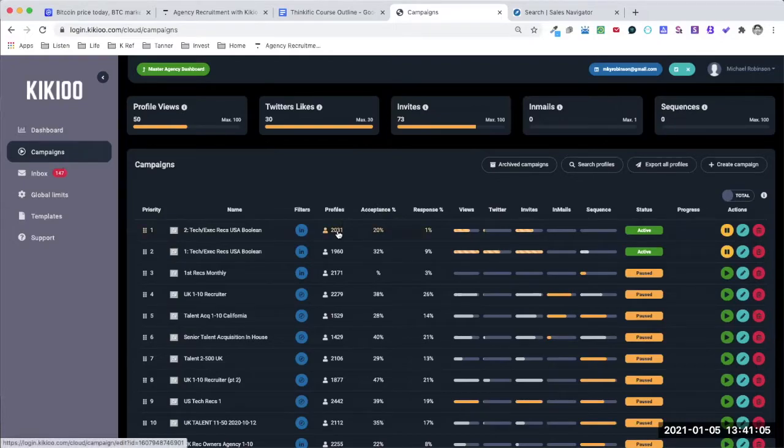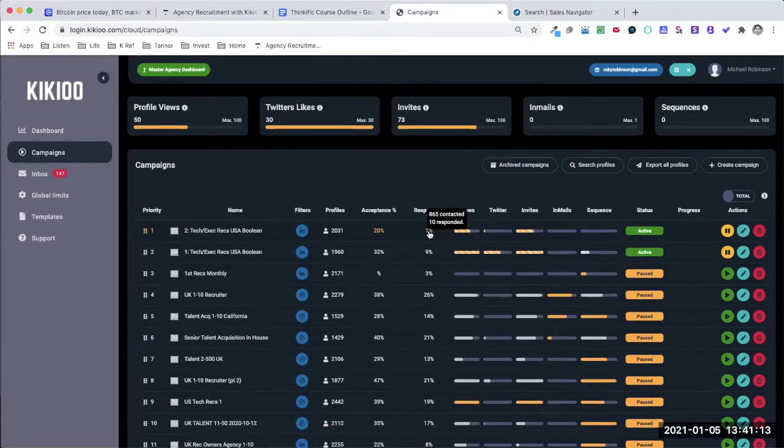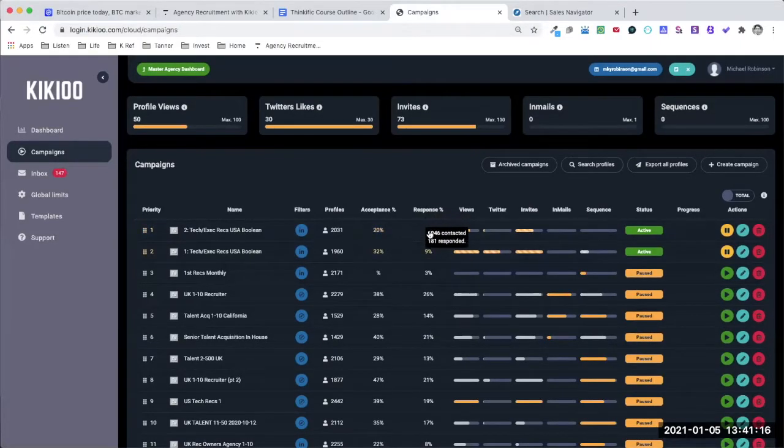Okay, so just running across here, if you hover, it gives you the actual numbers, both invited and accepted, to make up that percentage. The reason it's such a low response rate is because I haven't been messaging them over Christmas. And then you can see here, for each of the different actions the software has taken, it gives you numbers. But you can see there's really nobody sitting in the sequences because I haven't been reaching out to them.